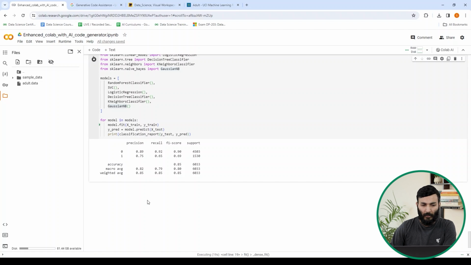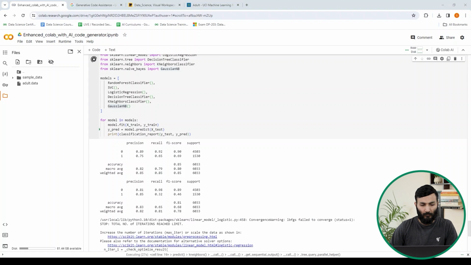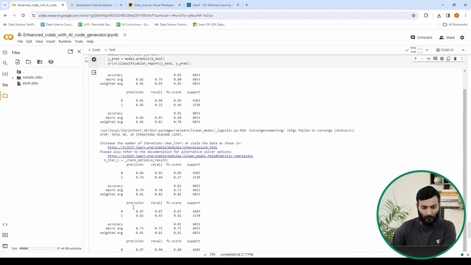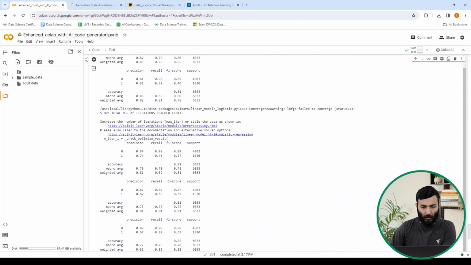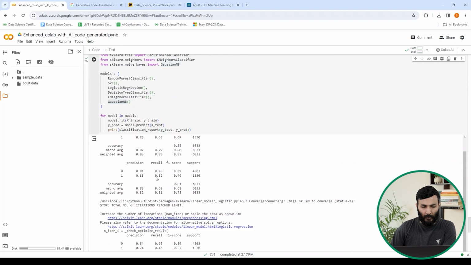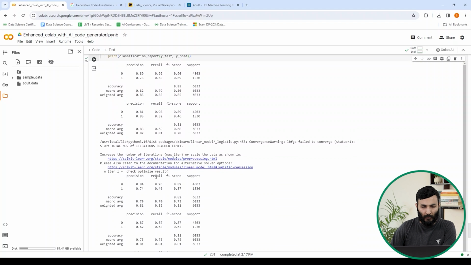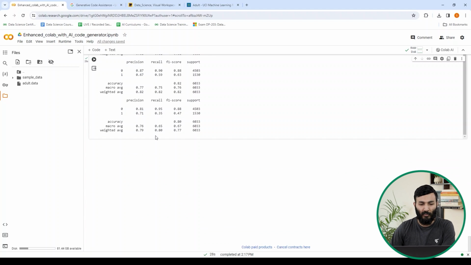Now it can take a few minutes. For all the remaining ones, it happened quickly, but for random forest and SVM, it took time. Then it was done with logistic regression, decision tree, KNN, and Gaussian naive Bayes.